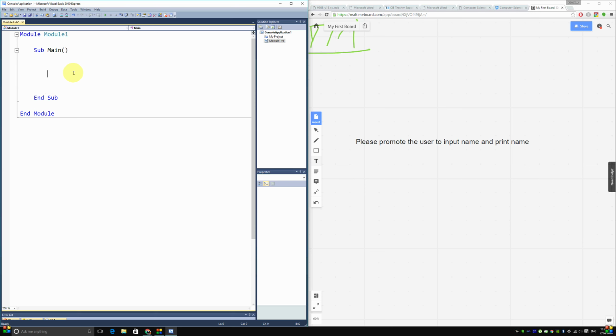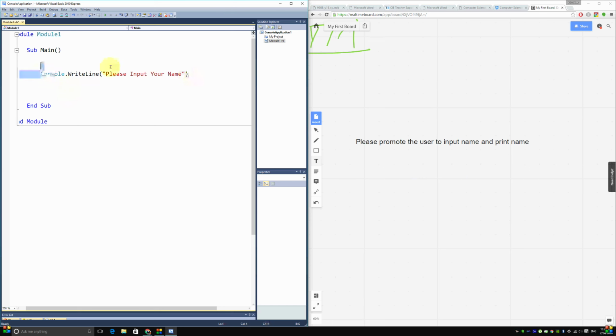Right now I'm going to type Console.WriteLine in VB, and inside I'm going to enter a double quotation, and inside that double quotation I'm going to write "Please input your name", because the task is to prompt the user to input a name.